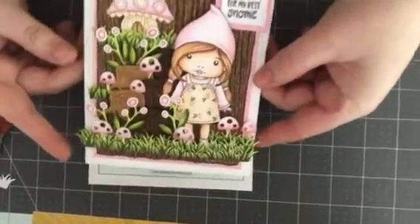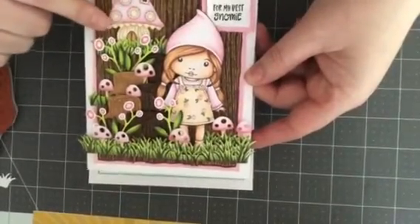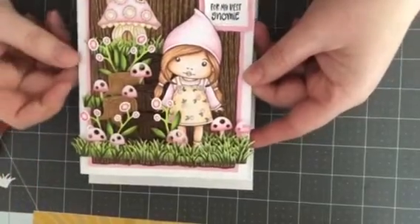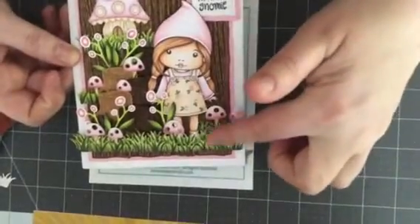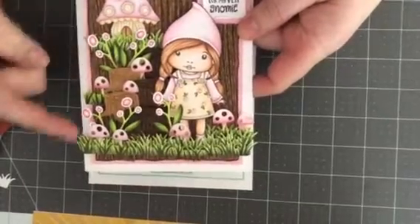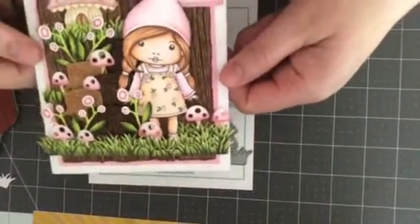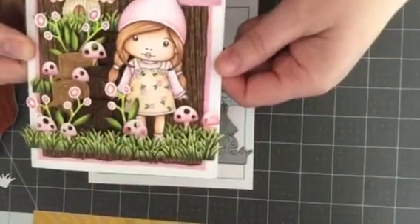Here is sweet little Gnome Marcy. I cut out each of the dies and then I colored them with my Copic markers, which is not something I usually do. But these have such cute little details, I wanted them to stand out. I've layered the dies — I have like three grass dies, and I cut a couple extra out so I could have the mushrooms and these twigs. Just the dies are so cute, you guys. And then I put little flowers on her dress with Copic markers. Once I get brave enough doing these videos, I would like to do some coloring with you guys.